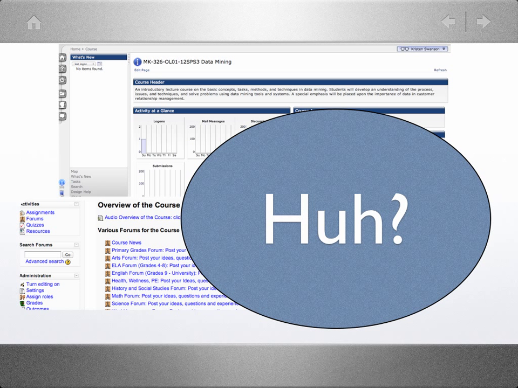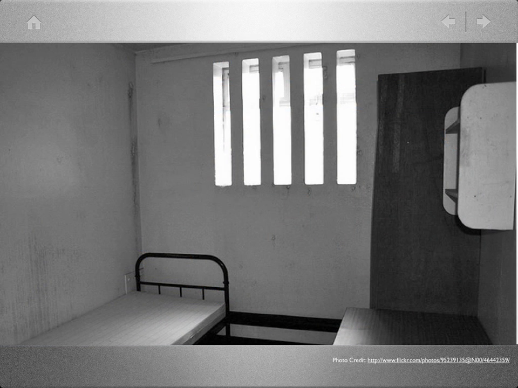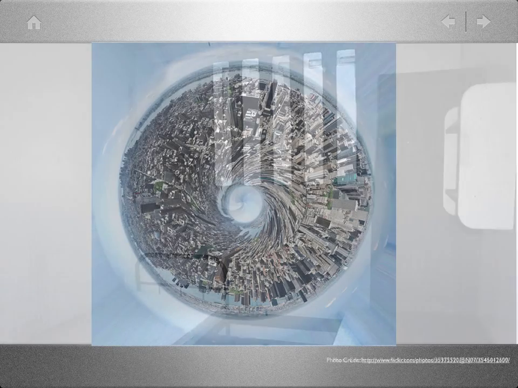I mean, seriously, look at these interfaces from two of the leading online course delivery systems. Not only are there no photographs or pictures, but it's chock full of overwhelming didactic content. This is certainly not a place where I would choose to spend my time. Essentially, we've created these intellectual prisons where students are segregated from the rest of the world. They consume the content we provide, interact with each other in completely guarded spaces, and then leave. And once they leave, they can't even get back in.